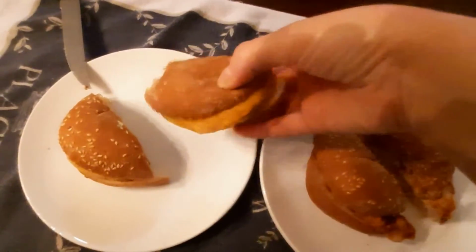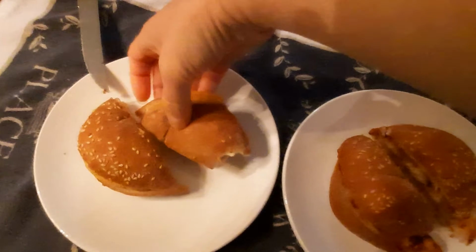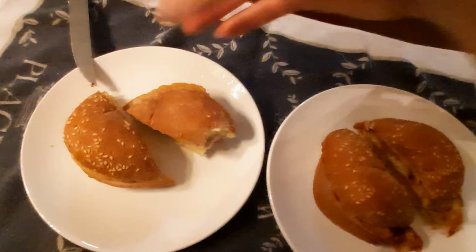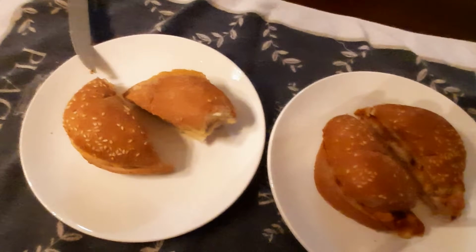This is with fried chicken. It's good. The chicken has the right consistency. It tastes like a nugget.